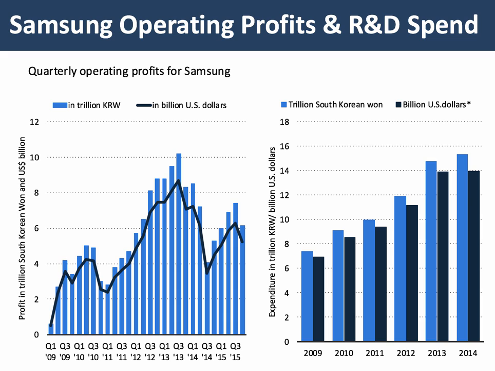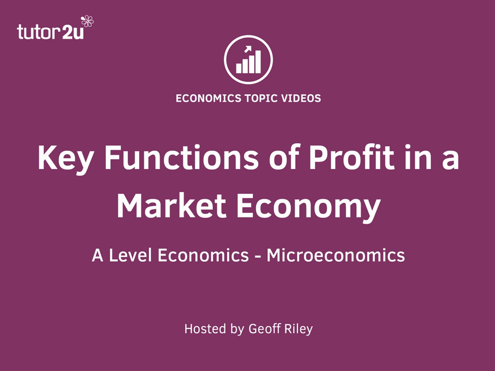And one of the consequences of that, on the right-hand side, is the fact that Samsung has been increasing quite significantly its total spending on research and development, or R&D. You can see in dollar terms, it's increased from about $7 billion in 2009 to nearly double that in 2014. There's a good example of where profits are important, because they create the funds that businesses, large and small, can then use to fund investment and research. I think quite a tidy applied example to use.